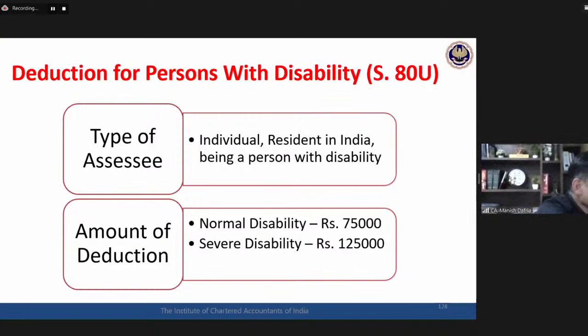Yeah, certain queries are there. Muthu from Ernakulam, thank you very much for the words of compliments. Yeah, Sumit, I think I have answered. 80DD and 80U both cannot be claimed by the same person. 80U can be claimed by the person with disability. 80DD can be claimed only when this disabled person is not earning anything. He is dependent on somebody else. So in a sense, 80DD and 80U are mutually exclusive.